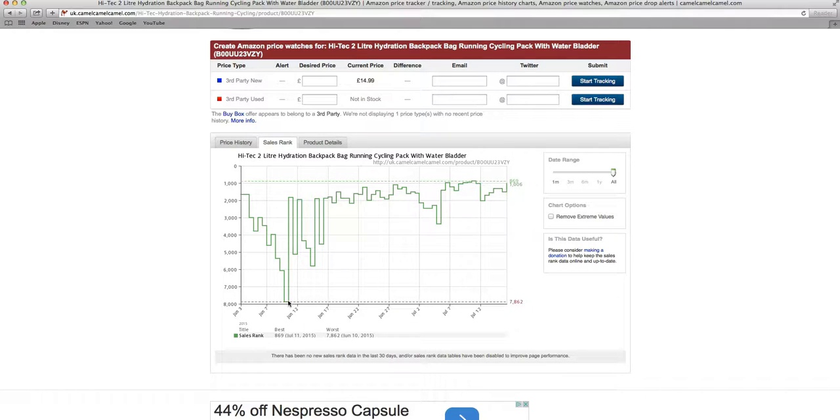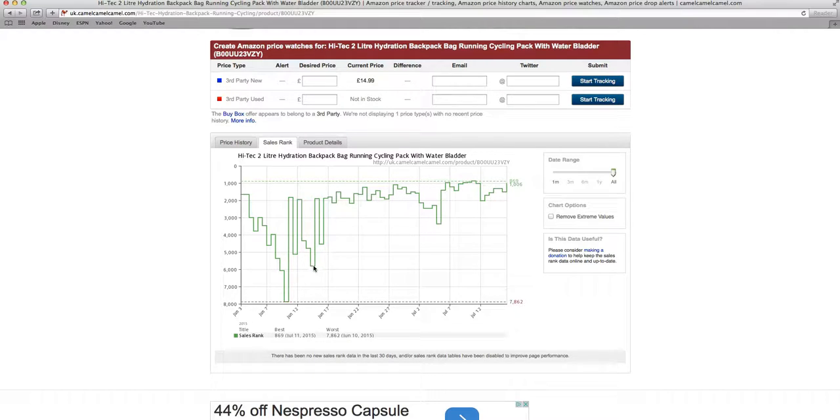Maybe they entered stock as only 100, 200, or probably 10, 20 when they were merchant fulfilling. Or if you remember, this was an FBA item, sold by a third party, but it was an FBA item. It could be that they ran out of stock in FBA for a couple of days. So by the time the stock went back, you can see people have started buying again, and straight away it's gone back to the same BSR where it was initially when it started.